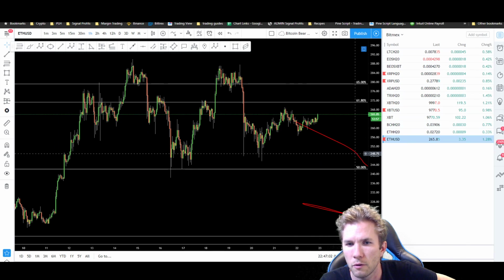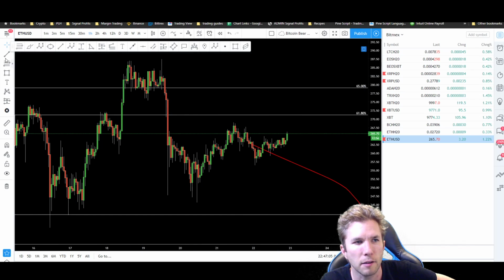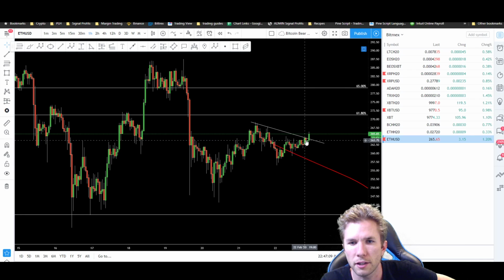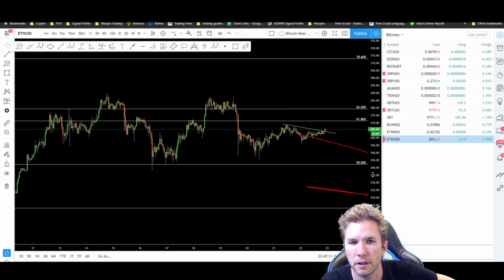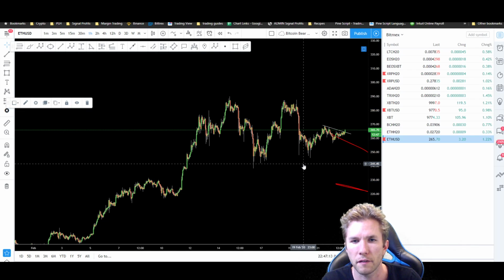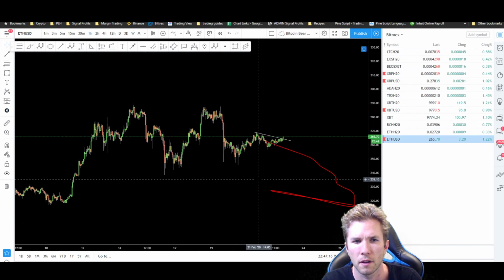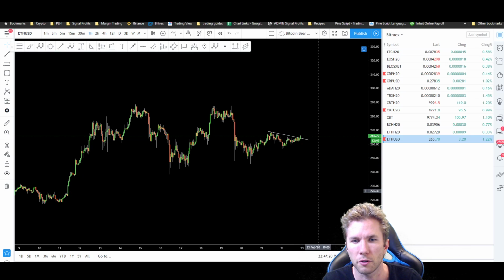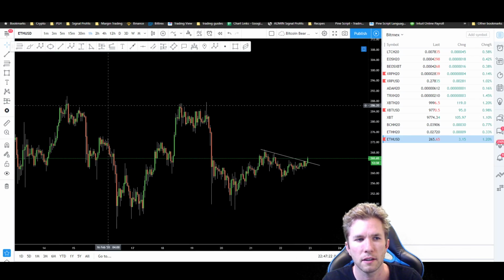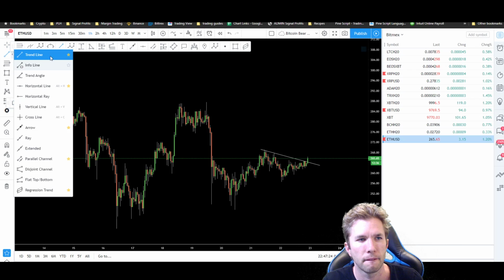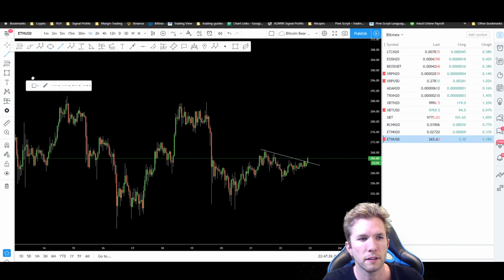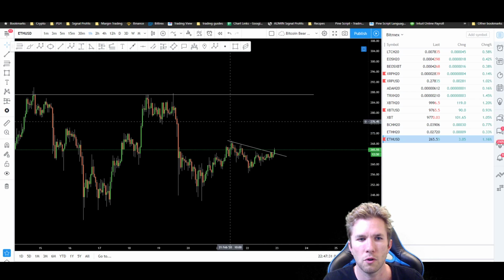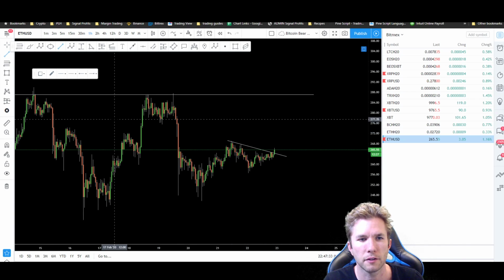Ethereum, we were just talking about Ethereum. It's kind of lagging, but it did break out of this structure here. So potentially pretty decent move coming out of Ethereum here. Yeah, I know a lot of people were shorting. Not me. No chance in hell, mate. All right, so got a couple different key levels here on Ethereum.